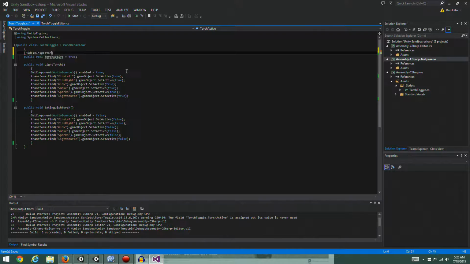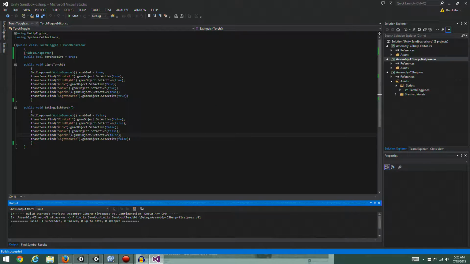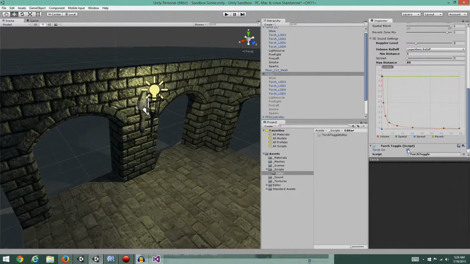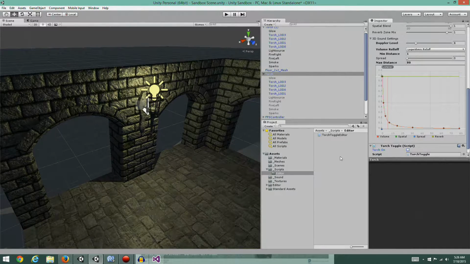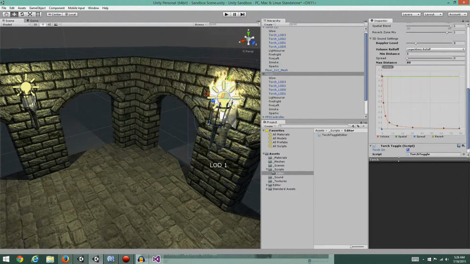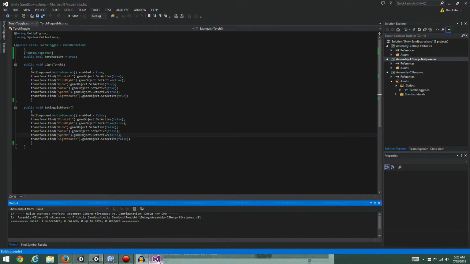So rather than make that private, I'm going to say hide in inspector, so that variable doesn't actually come up over here. All we have is the torch on variable, and there you go. We're actually looking at this torch over here, but okay, so that's a little cleaner. Otherwise, I think it's all good, guys.